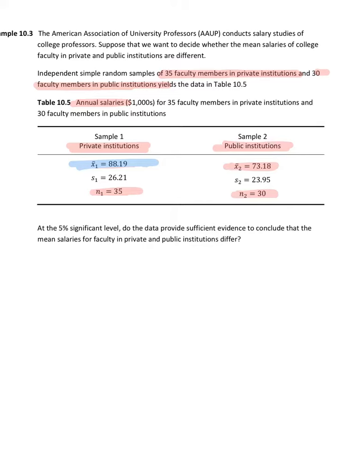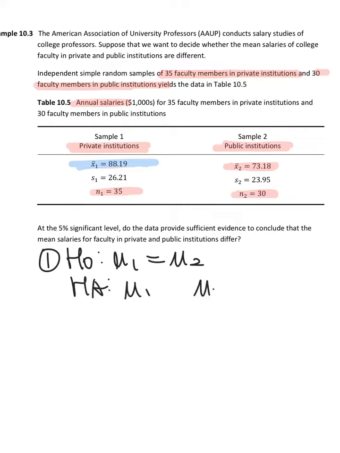Good? So let me apply the six steps again. In the first step, the null is always mu1 equal to mu2. And now the alternative: let me copy mu1, mu2. We had three choices: not equal to, greater than, less than. Which one do you want to apply? Can you say anything? Any keyword?